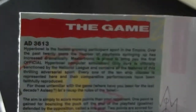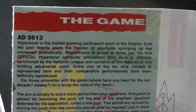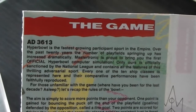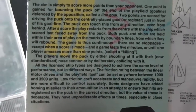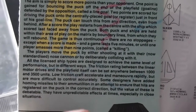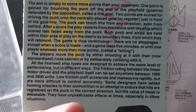So inside we've got the instructions, a bit of an introduction about the game. As you can see there, it says Mastertronic is proud to bring you the first official Hyperbowl computer simulation. I think that's probably first and only. Then it goes on to tell you the rules. Typical sports game, you've got to score more points than your opponent. Pretty obvious stuff. Lots of other stuff going on though, different ships, friction ratings, etc.